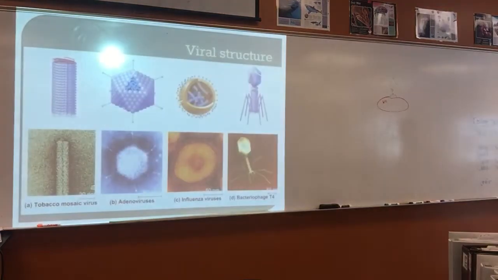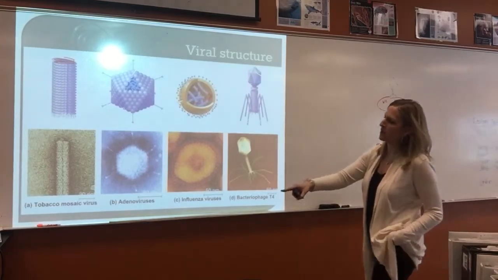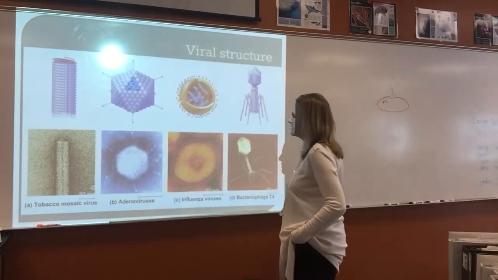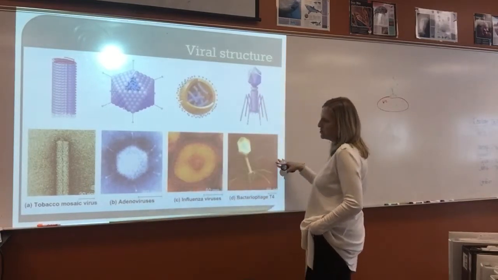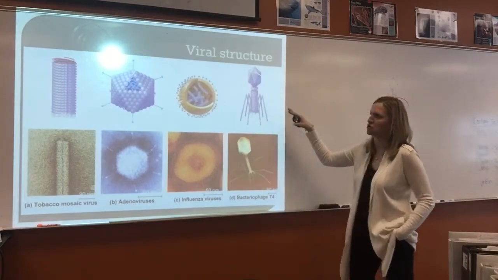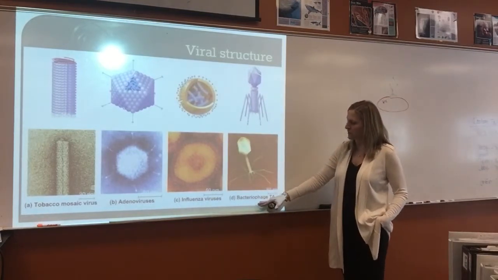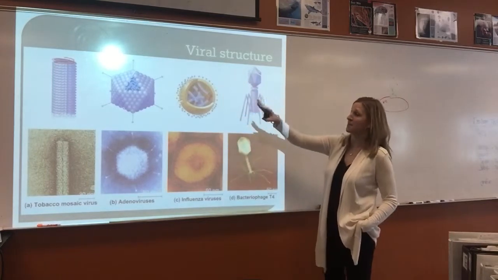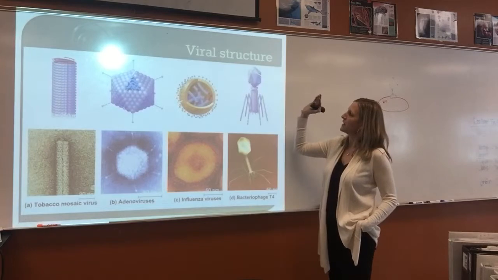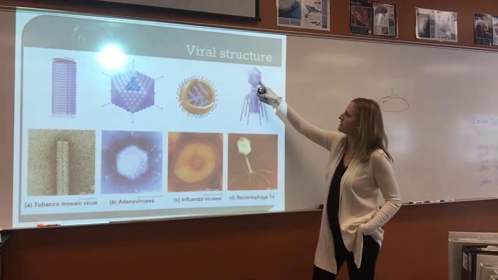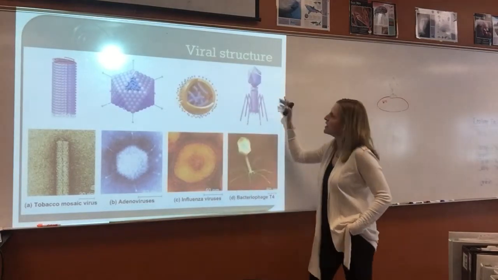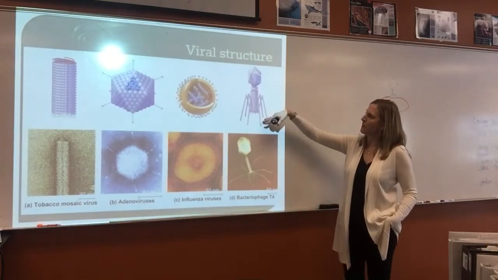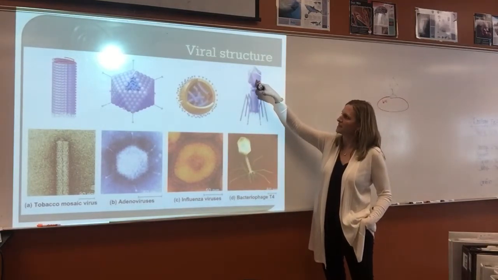If we look at this picture, it compares and contrasts some different structures of different viruses. On the bottom, it tells you what type of virus it is. This is an actual electron micrograph picture of the virus, alongside a computer-generated picture to show you the parts. The bacteriophage, we've talked about this before. In purple in all of these pictures is the capsid, the protein coat, and the genetic material is inside each capsid. So a bacteriophage has a protein coat with the DNA inside of it.